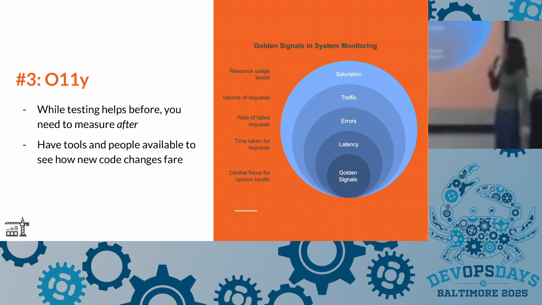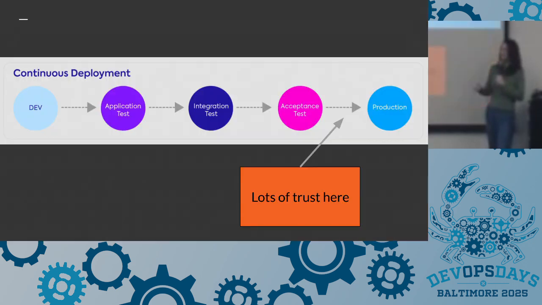And last but not least, observability. It's basically insurance against your test suite. Yes, you trust your test suite well enough to be able to push fast enough, but you want to make sure that if something goes wrong, you know immediately. And if you're doing something like continuous deployment, in that you're deploying directly to production instead of having a manual gate, you're putting a lot of trust in your test suite. So you obviously want to be able to have rollback as quick as possible.